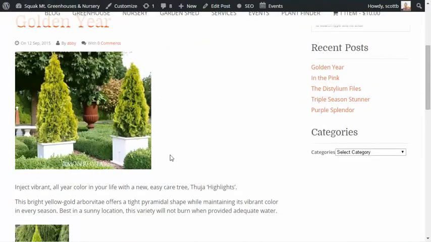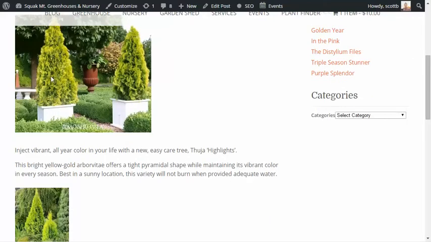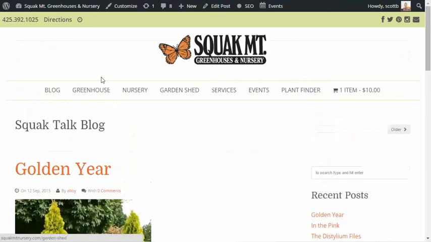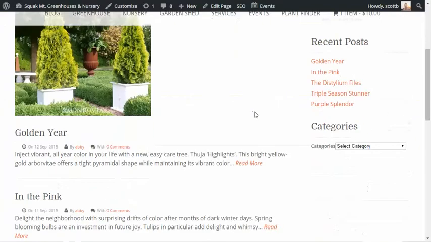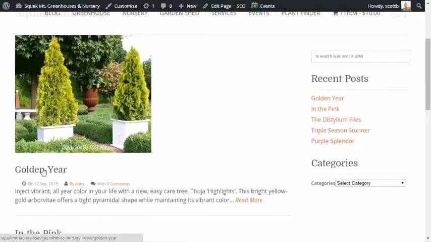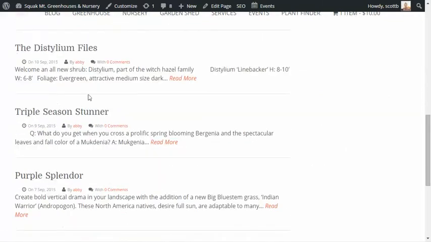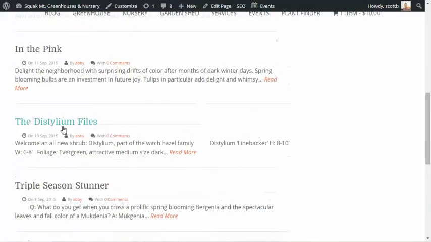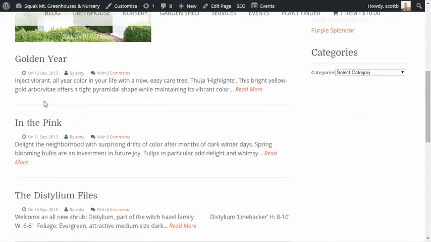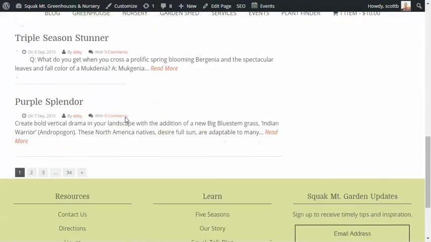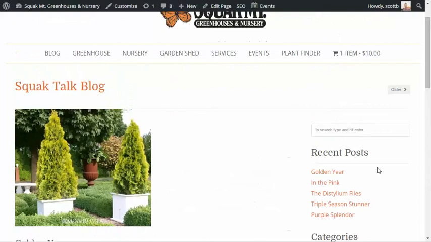The featured image at its full size gets put at the top of the blog post. So ideally you'd find an image that's bigger than this, that spans the full width, and then it would be popped into the top of your post. And then when you're viewing the blog archive page, it should show the featured image on top of the title and excerpt here for each of these going down. So you should go back through and set featured images for some of these more recent posts. That makes it easier to promote those and give people a visual cue of the content that they're looking at.